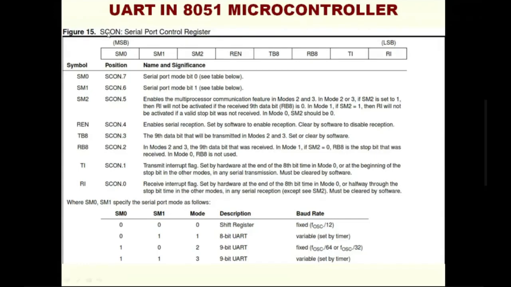So we have to set the mode, and then while communicating, we have to look at the TI flag and the RI flag, because they are bit addressable. The TI bit can be checked independently and the RI bit can be checked independently. While transmitting, we have to check the TI flag, and while receiving, we have to check the RI flag. Okay, for the time being, I am stopping with this.